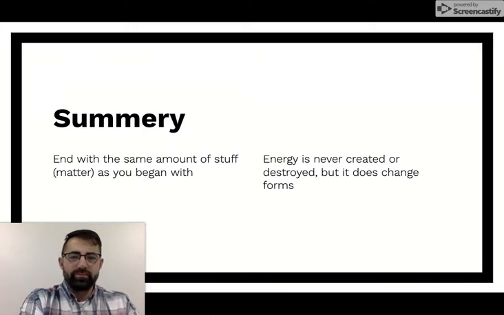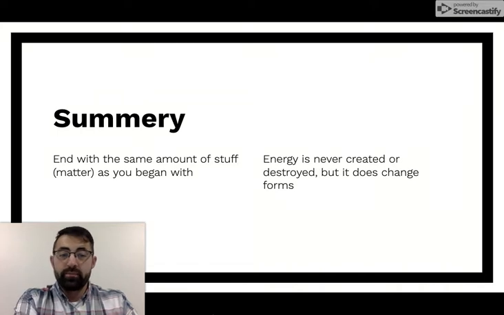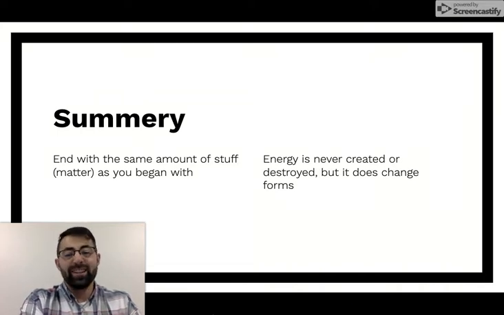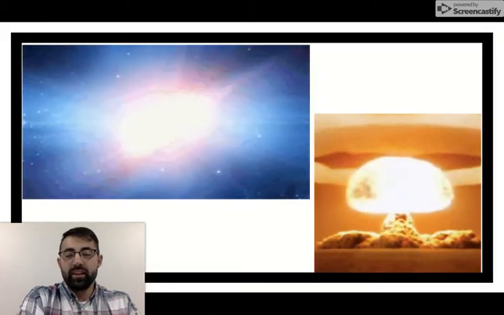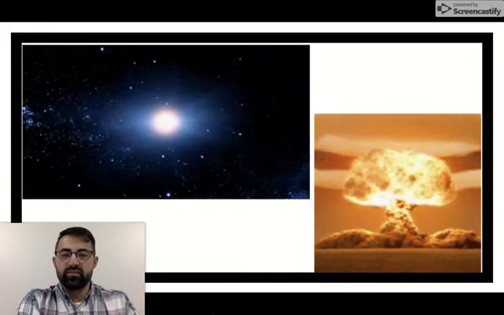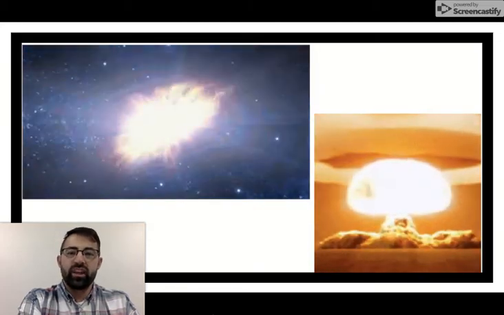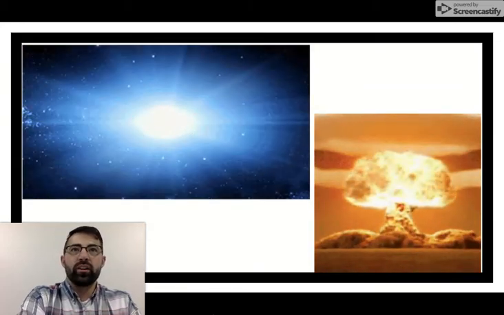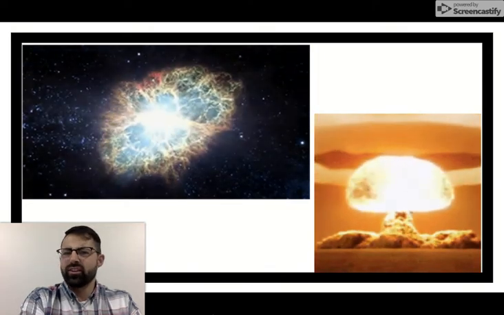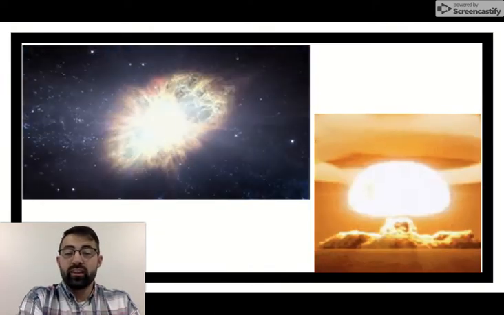So in summary, you end up with the same amount of stuff, matter, as you began with, and energy is never created or destroyed, but it does change forms. I mean, again, there are these two exceptions, supernovae and atom bombs, where mass and energy change from one to the other, but the total amount of energy and matter is still conserved. It's just changing from one to the next.